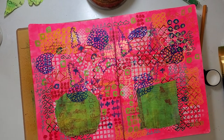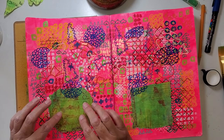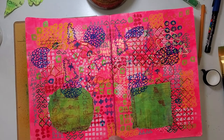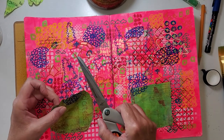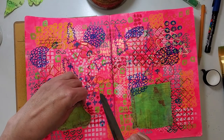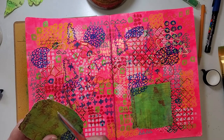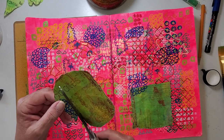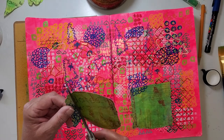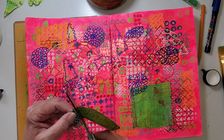Okay, all right, so next step is going to be to fix our vases. So I'm grabbing some scissors, big scissors for a small job, but that's okay. And taking off my washi, and I'm gonna cut out where that was. So I'm just cutting out where I went over, and then I'm gonna have to redraw that in there, but that's okay. But this is what's going to, I think, put the vase in its place.